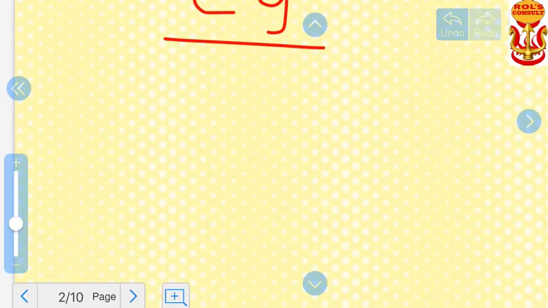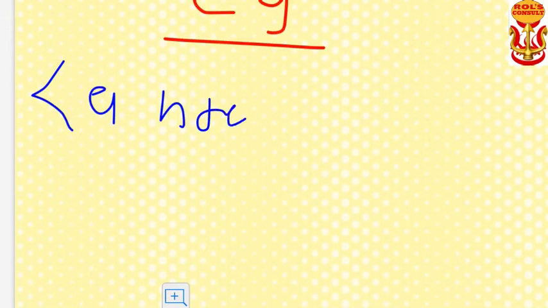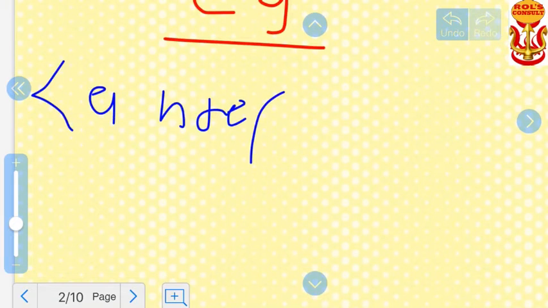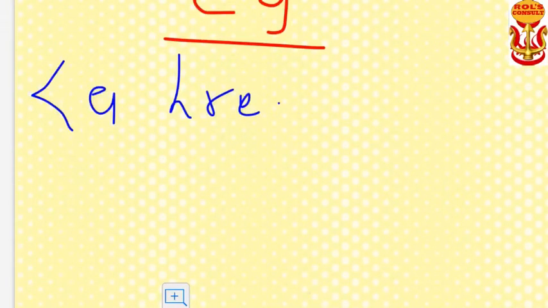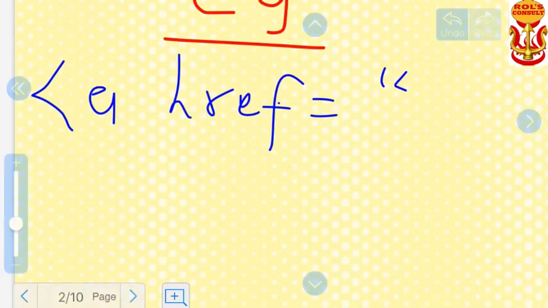Let's go. So let's say I have my anchor element. I have href. This thing is not working as I want it to. I have my href. Okay, then let's say I pass a value to it.